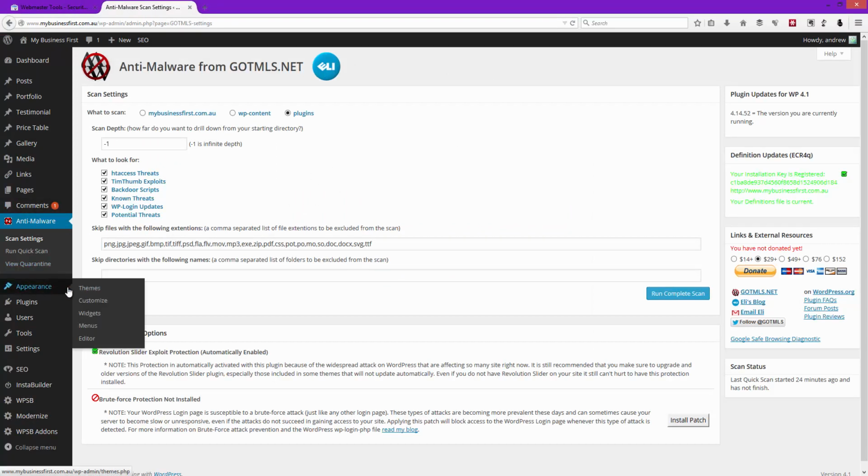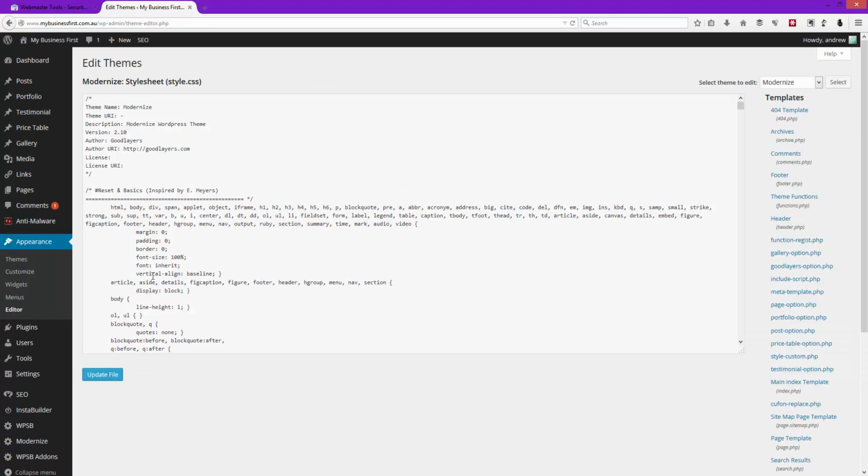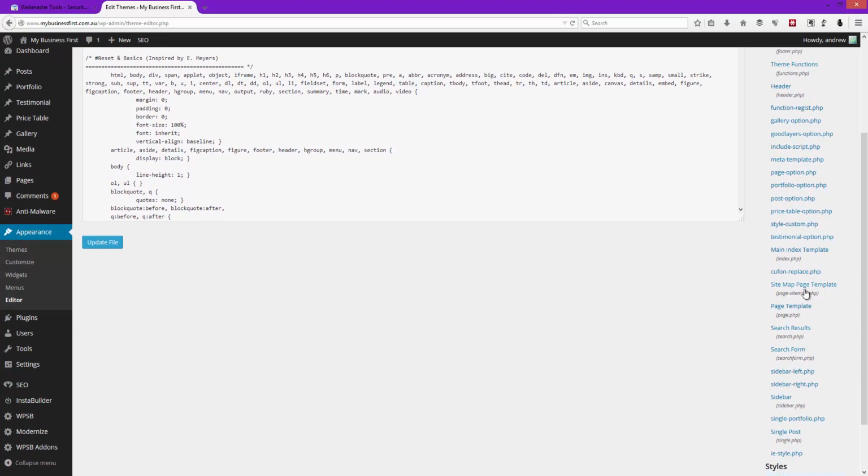So we go to Appearance, and you can go down to Editor, and the editor will actually allow you to edit the active theme files. When you go into the editor section of the Appearance, it'll tell you the theme over here, just in case you've got lots of themes. And you can go down through these different files, but usually it's a file that's affecting every page because they want the maximum exposure to the internet. So they'll target things like page template or post template, single page, single post down here, I should say.